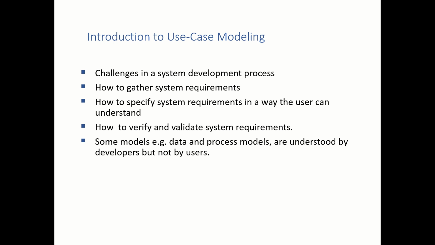And we should specify the system requirements. We have already learned what a functional requirement and a non-functional requirement are, and we have also seen the various ways we could gather the system requirements, like interviews, brainstorming sessions, joint application development, and surveys. These are different ways we could gather information from people in order to proceed with the project. So we need to verify and validate the system requirements.